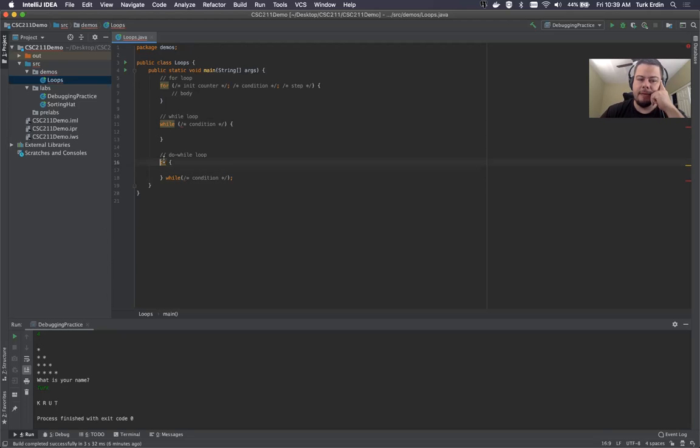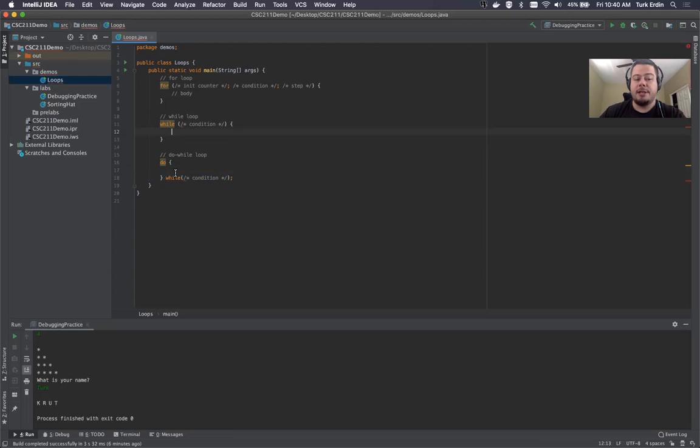The syntax kind of gives away the difference as well. Really, a do while loop is like, whatever the condition, you have to exit it once. It has to execute the condition once. Close. It's mostly your terms you're mixing up. You execute the body once. You always execute the body, and then you check the condition. In a while loop, you check the condition, then you execute the body. So that's how these two things are different.